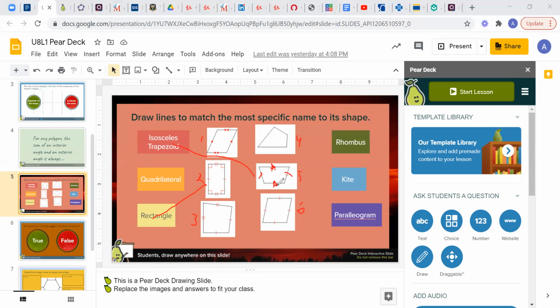It's 6, right? 6 does not show any arrow. For you to know two lines are parallel, you must have two lines this way and you must have one arrow on each of these lines. So these two arrows here will show that these two lines are parallel. The 6th one does not have any of such. So what's the first one? The first one. So this guy comes to parallelogram.